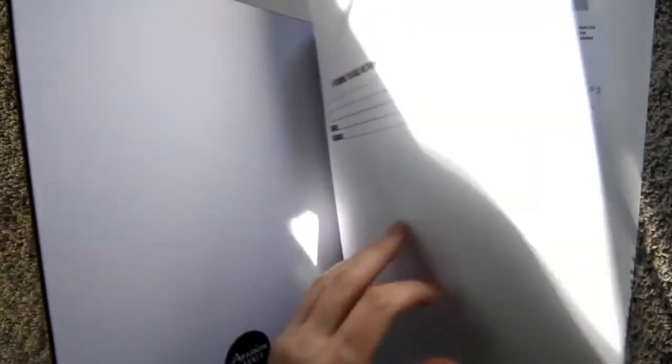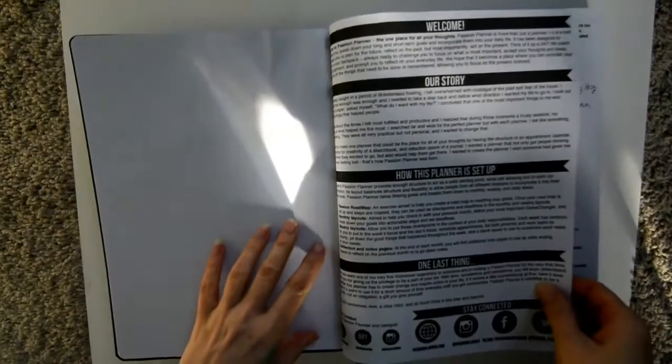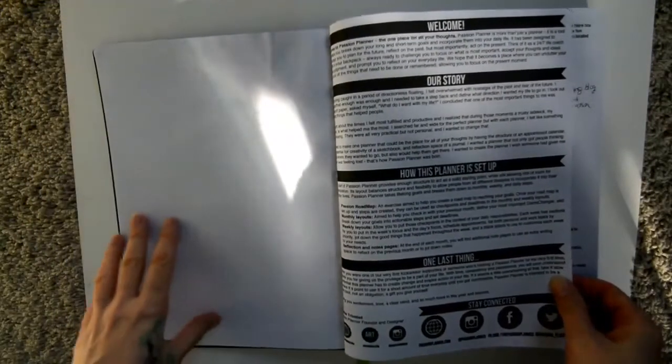This one here is actually a couple years old — I'm not quite sure what year I got it, but I've had it for a long time. I don't always use it consistently, but the thing is, even if they're dated, they can still be used anytime. I checked their website and these planners haven't changed a lot, so the brand new 2021 planners look almost exactly like this. The first page gives a little explanation of how to use it.